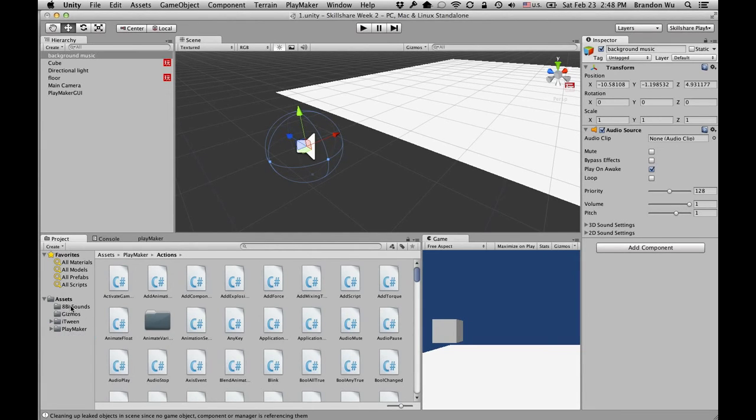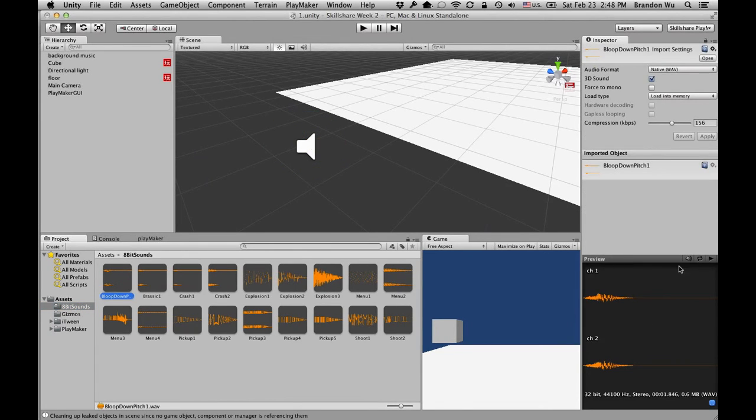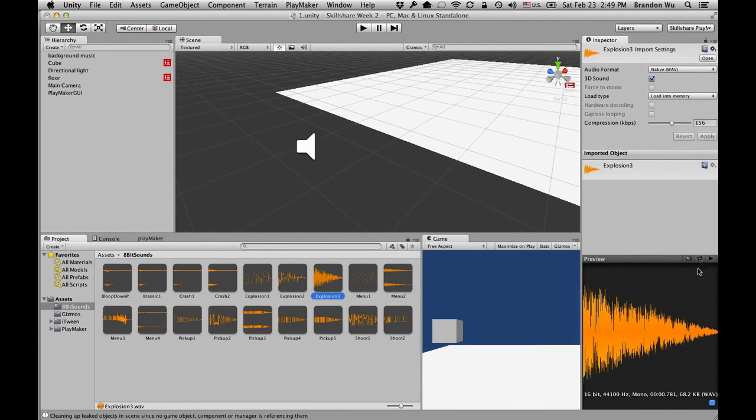Now again, we have a new folder now called 8-bit sound, and if you click on it, you can preview it by clicking on this. Let's see what that sounds like. Okay, so that's the sound effect. Let's try the explosion sound. That's kind of cool. If you click on loop on, it's going to continue over and over.